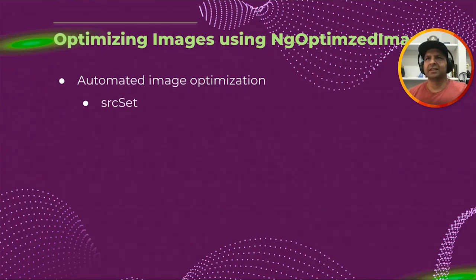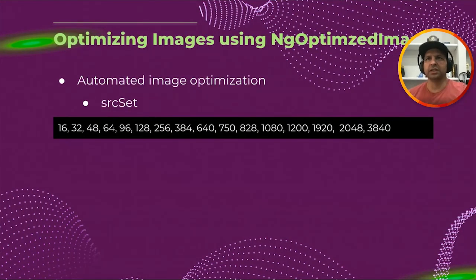So unlike the standard image element, the directive can automatically optimize image resizing through the source set attribute. This is very important so that the most optimized version of an image can be downloaded for the user's device and network conditions, and this is done through the source set. Just imagine having to set the source set manually to support all the image sizes. It's quite painful, right?